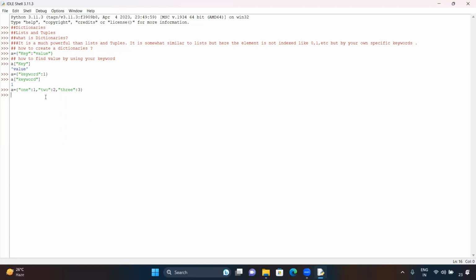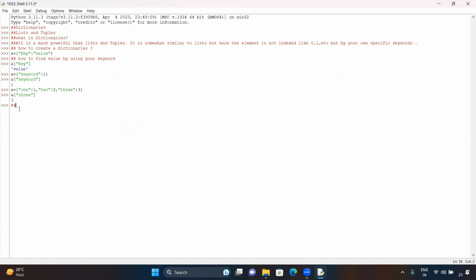Okay. Now suppose you want to see the value of 3. Okay, so we are going to use this keyword. A, third bracket, we need to mention our key. 3, third bracket closed, hit enter. So we have got the output of 3.